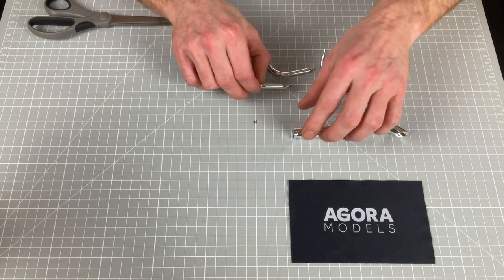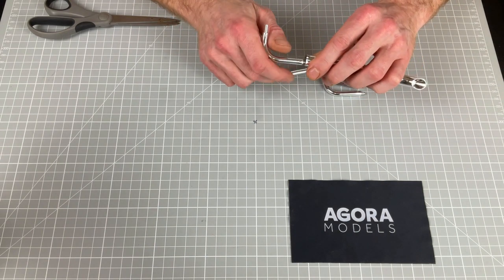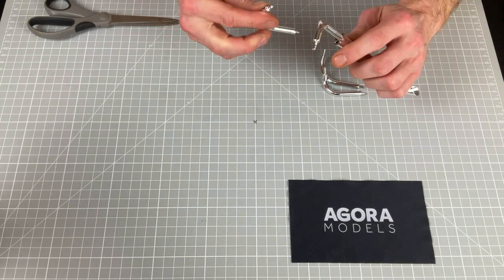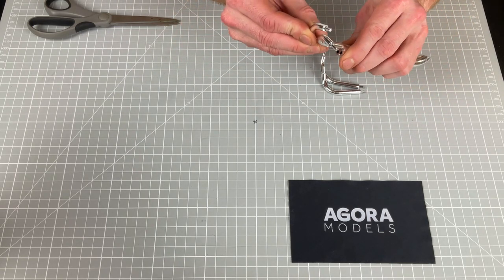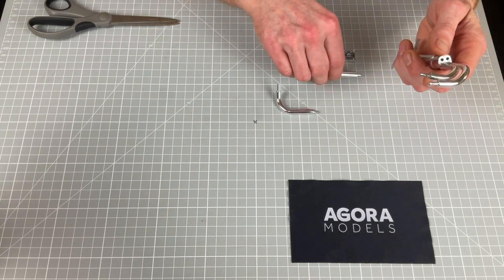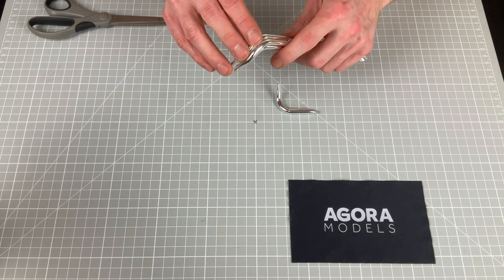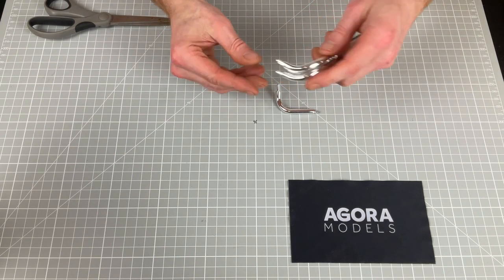So we get exhaust 6 into the 6 slot. Orientate around that way, like that. Number 5 goes in, like that. Number 8 now. These aren't going in that easily.